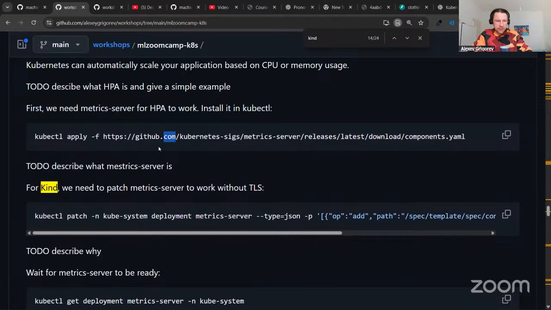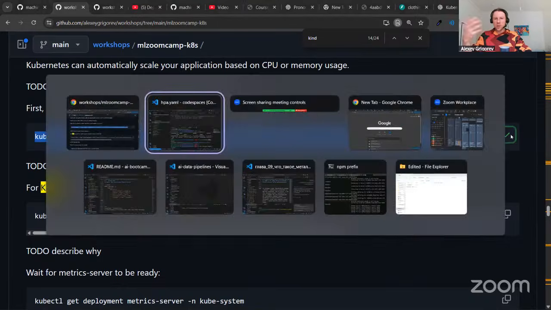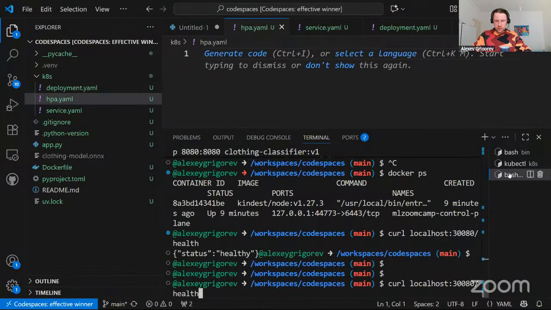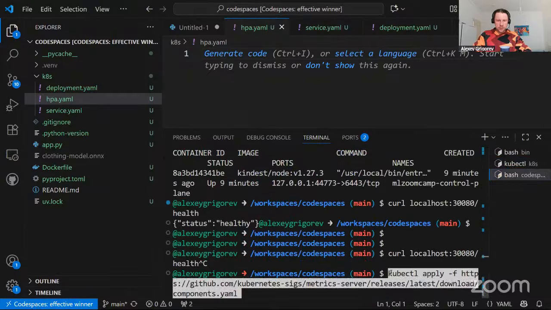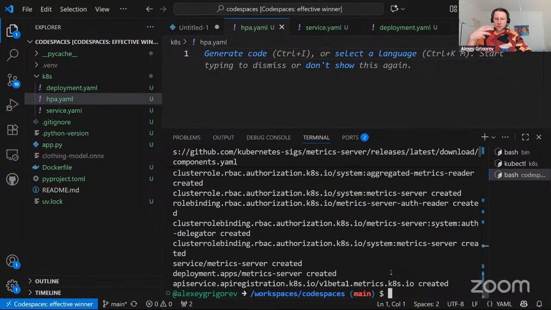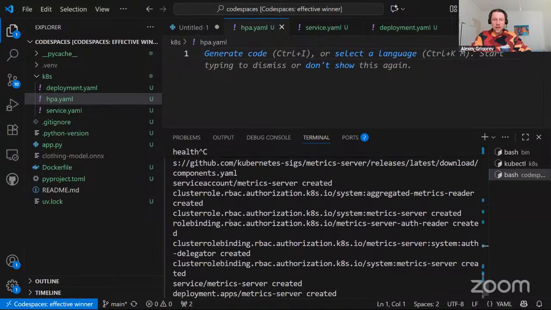So we need metric server for that. Metric server exposes some metrics, like how much CPU is being used on each of the pods. So this is what we need to install, and once we have that, our horizontal pod autoscaler should work.